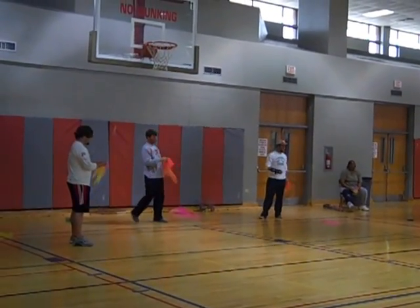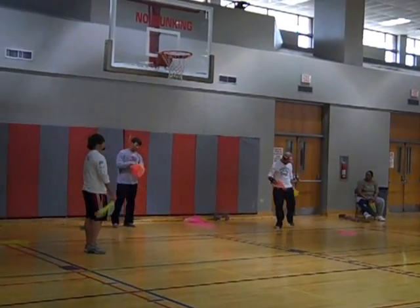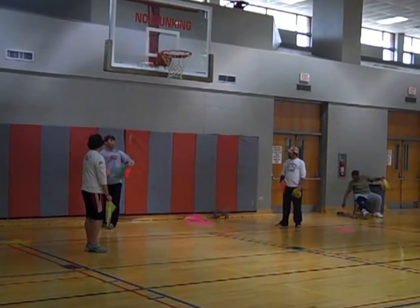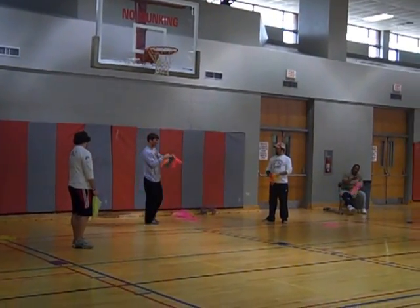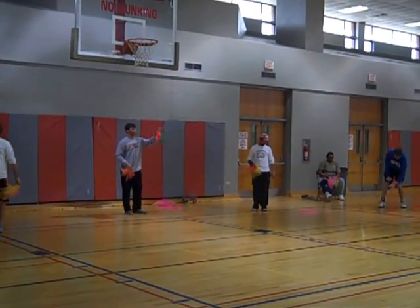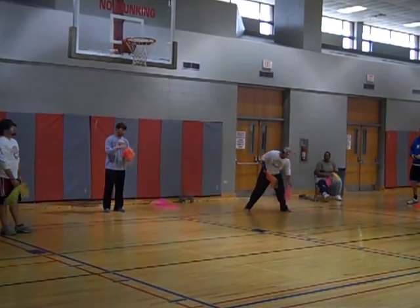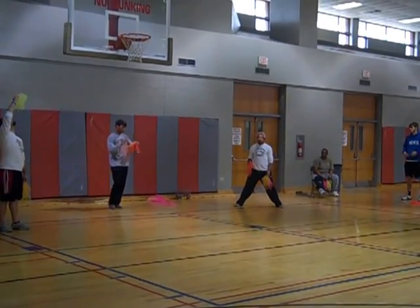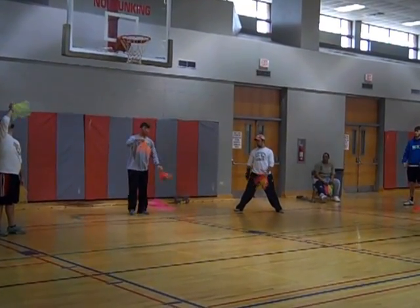Okay. Now that we have that done, we're going to add a third scarf. We're going to put it in our left, so two in our left. Your dominant hand, whichever it is, you can hold the two or the one, whatever you feel more comfortable doing. So you're going to hold it like a ghost.